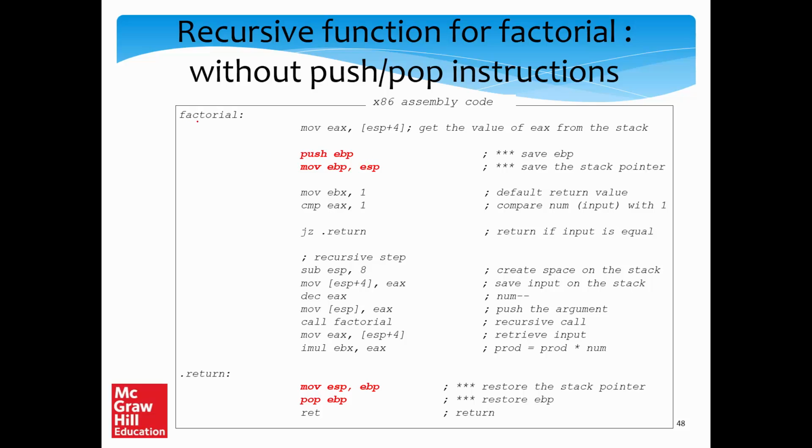Let's assume that whoever calls the factorial function puts the value of EAX, which contains the number whose factorial needs to be computed, on the stack, right? So whatever is the stack pointer, on the stack pointer we do that. So the assumption in x86 is like this, slightly complicated. If this is the stack pointer, if you read at the beginning of a function what is there inside the stack pointer, you'll only get the return address, because this is what is the last thing that is done before calling a function.